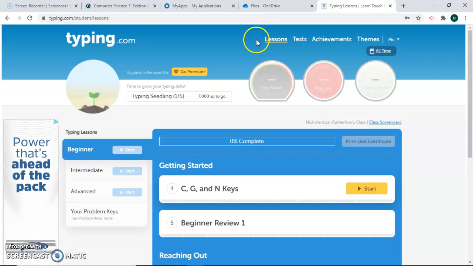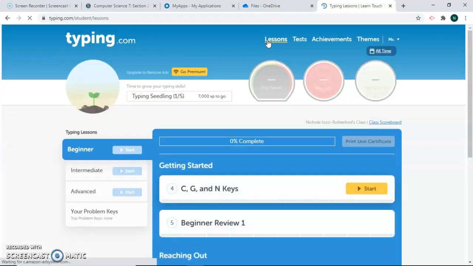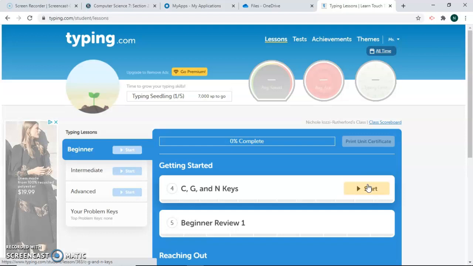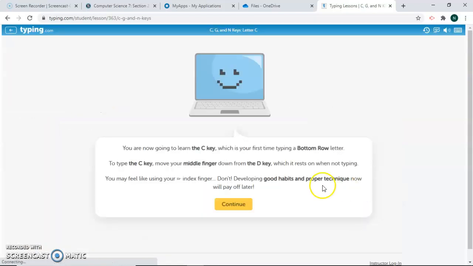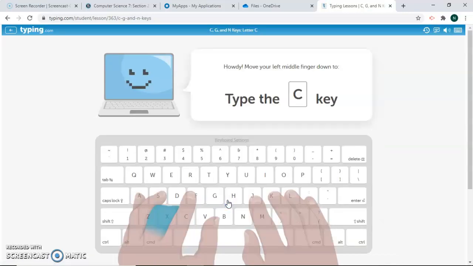And once you've done that, you need to go to the top of the screen and click on Lessons. And then you'll notice that you have a series of lessons assigned to you. So you need to press Start. You'll also notice that once you start these lessons, you do need to have your fingers on the home row.